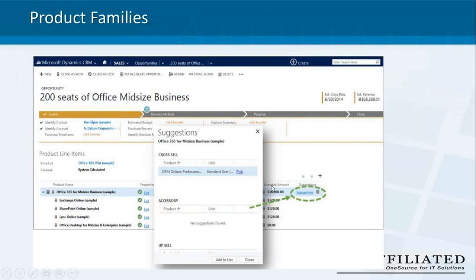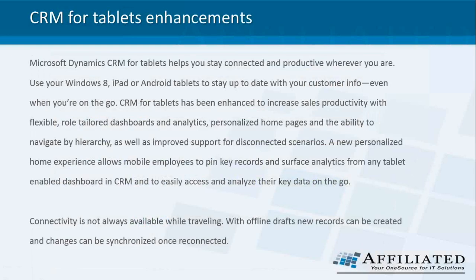Over here we just have a screenshot of suggestions. That's also a big thing. If I'm selecting Office 365 for mid-sized business, I'm going to suggest something. The suggestion that comes up is using CRM, because if you have Office 365, the next thing you would be interested in is using a CRM product on top of that. So we give a suggestion to the user. If you're on the phone with the customer or talking with them face-to-face, you can then talk about a suggestion that would be helpful to them. And they might go, you know what, I'd really like to do CRM Online. Let's go for it. Okay?